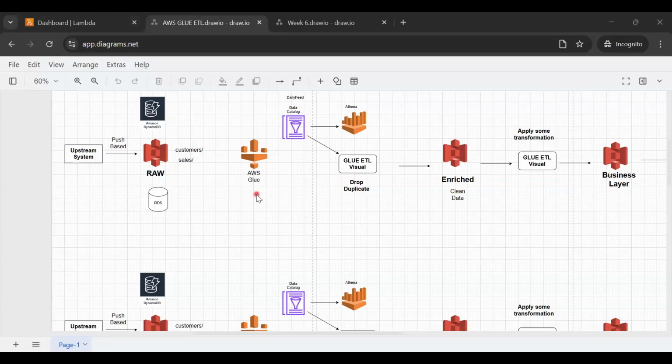Imagine, guys, in 24 hours, the upstream system does not send data into my S3 bucket, let's say 15 or 20 times, considering a frequency of 30 minutes. Let's say the job is running after every 30 minutes, and imagine the upstream system is not frequently sending data.